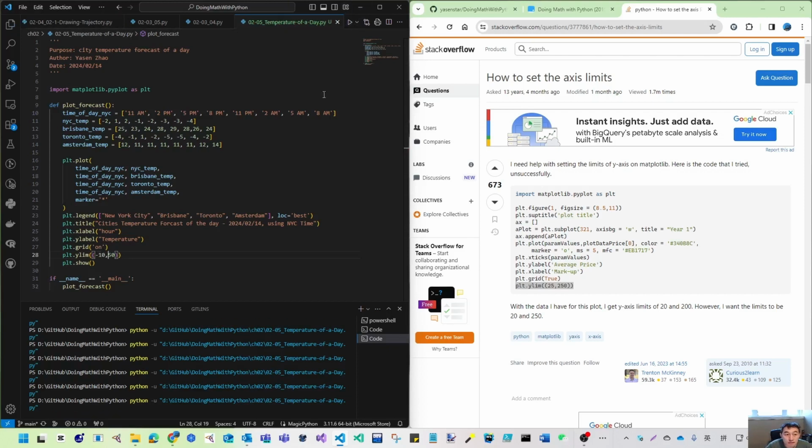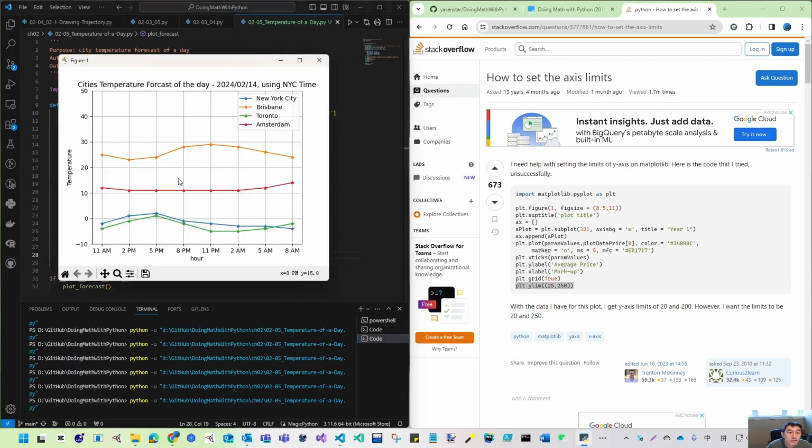So let's see whether this is working. Oh yeah, that's good. Because I know the lowest temperature is not too low, below 10, so it's fine. But the minor thing is if I put that a little lower, you can see this is the effect of the best. So when it's not overlapping, by default the legend is at the top right.